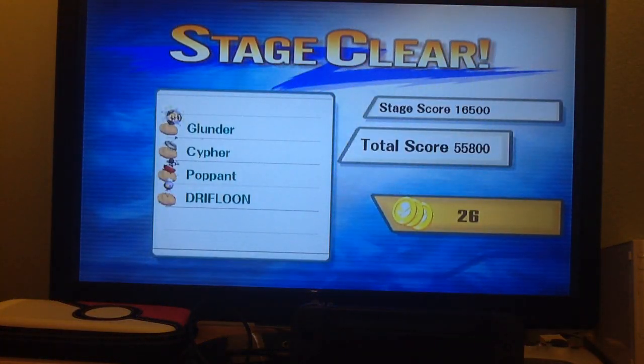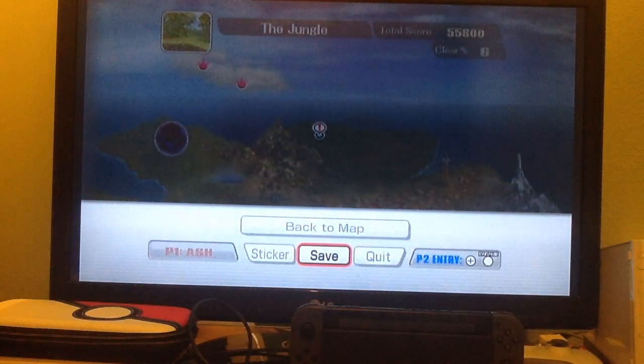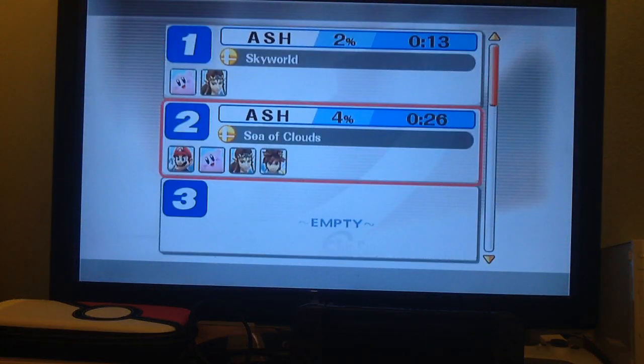So we got Glunder, Cypher, Popant, Drifloon, and nothing else. And there we go. That's all we got time for this episode.